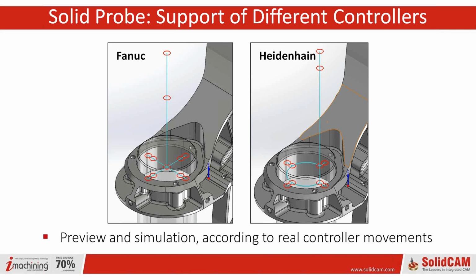We do the different controllers, and one of the big things, obviously, is preview and simulation. You're going to be able to see this in real time. You're going to simulate it, and that can save you a ton. You don't want to slam the probe, obviously, into the table or the stock.